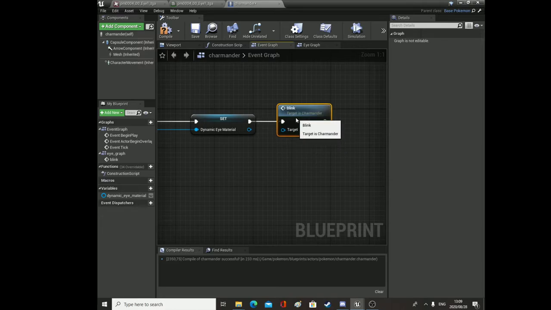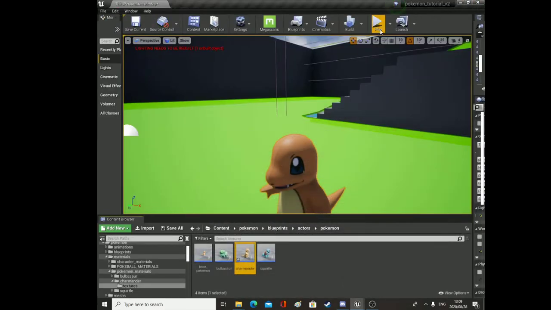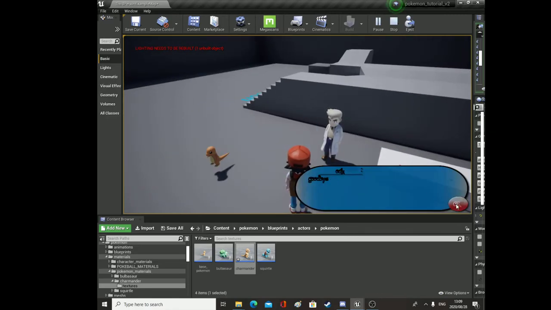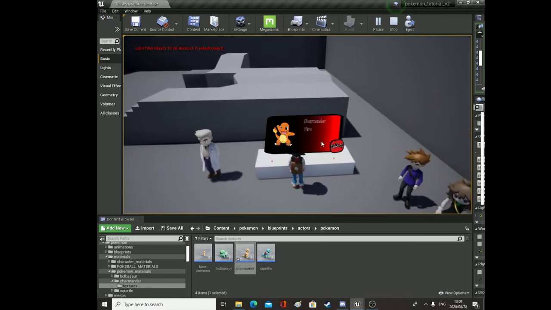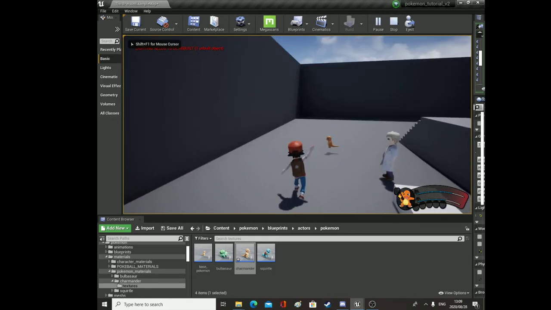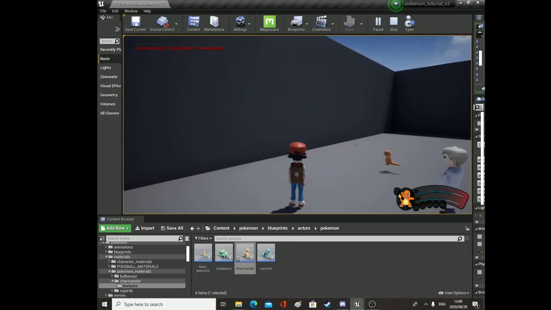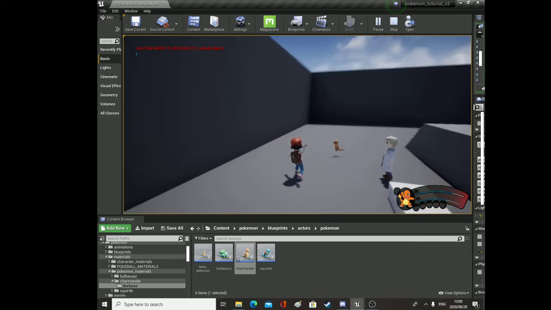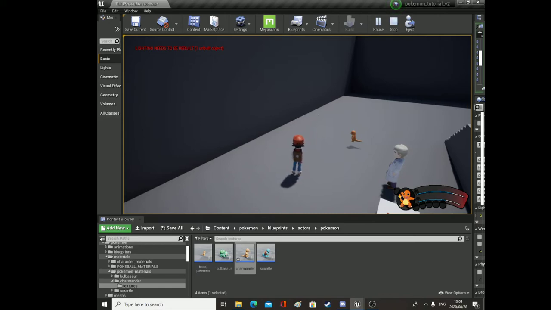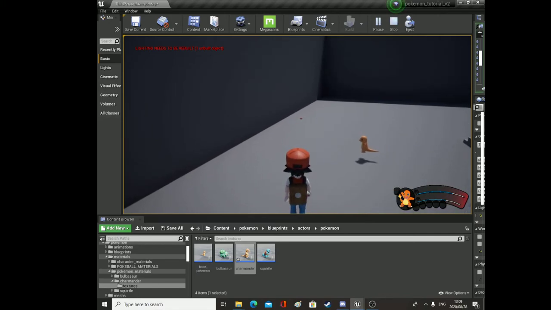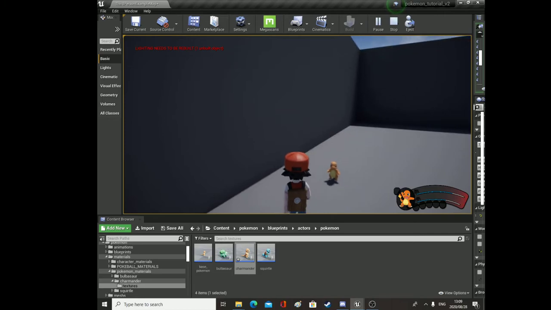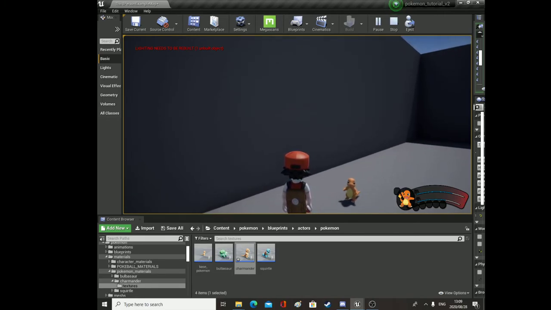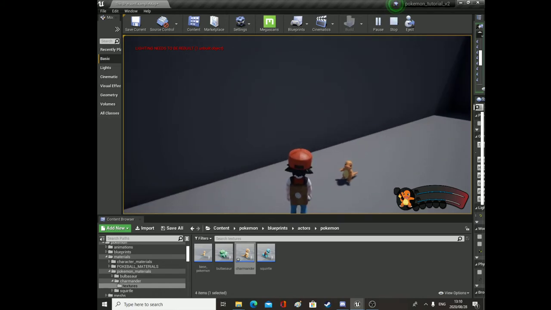Okay, so let's go. That's just a skeletal mesh. It has no blueprint code in it. So let's go pick up our Charmander, who does have code in him, and see if he blinks. Oops, I forgot we added a selection, so if we aren't selected on a Pokemon, we would be catching Pokemon or something like that. Let's see, is he blinking? 3 seconds. Where's your blink, dog? He should be blinking.